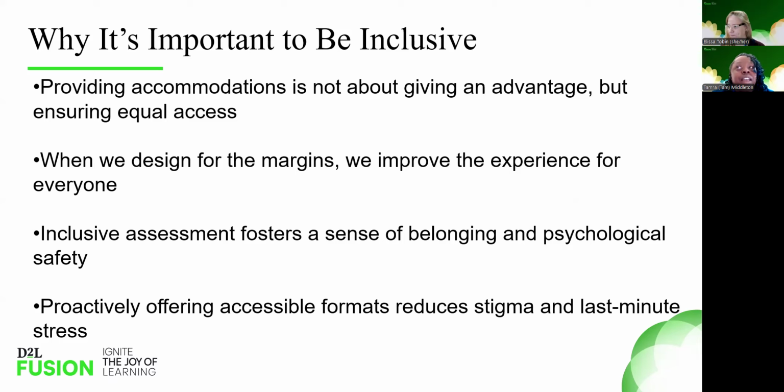It's also important to clarify that inclusion is not about giving someone an unfair advantage. It's about ensuring access. Think about curb cuts on sidewalks that were originally made for wheelchairs. We now know that they're also great for delivery workers, travelers with luggage, and parents with strollers, just to name a few. This is the same principle that's applied in education. When we design accessibly, we reduce stigma, prevent last-minute scrambles for accommodations, and foster a sense of belonging. And when students feel seen and supported, they are more likely to stay engaged, which benefits everyone involved.